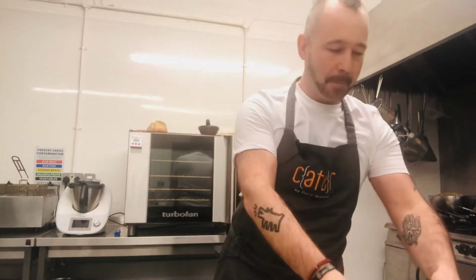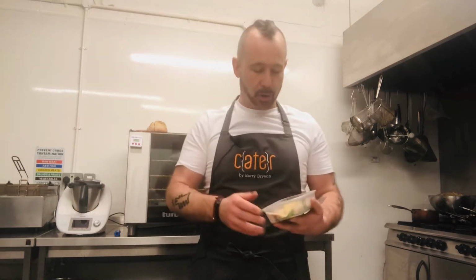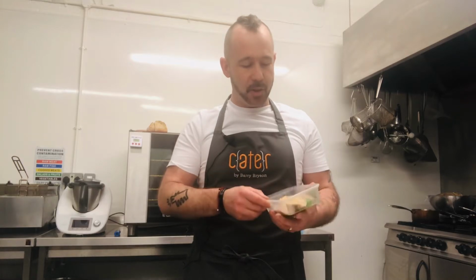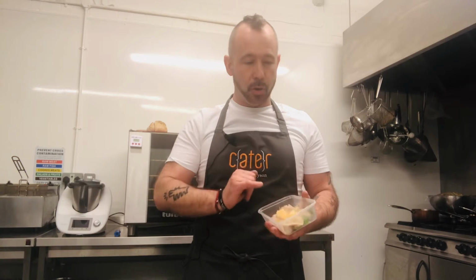Now, things don't get much simpler than the starter for you guys anyway. I've done all the work. This is going to be a mackerel. So this is a soused mackerel, like a pickled mackerel. And what I've done is remove the skin as well. So this is all ready for you to enjoy. There may be a couple of small bones left, so do be careful about that. And I've put a little label on the lid to remind you of that.